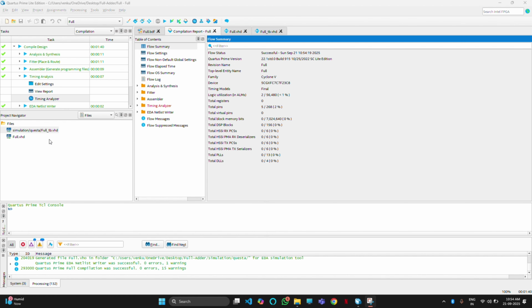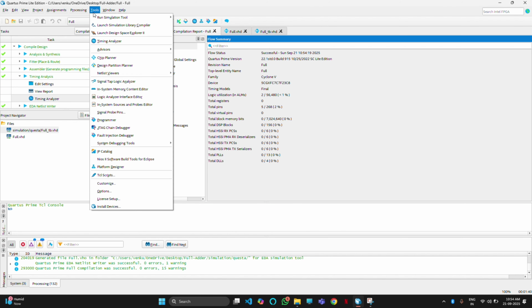So as we can see, the design has again compiled successfully, and now let us open the RTL simulation.